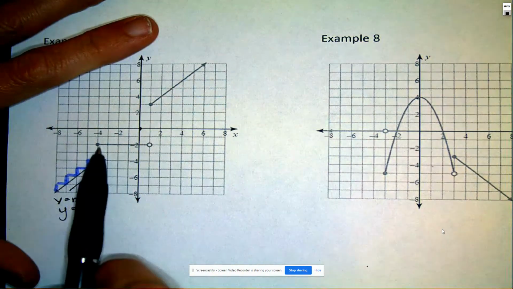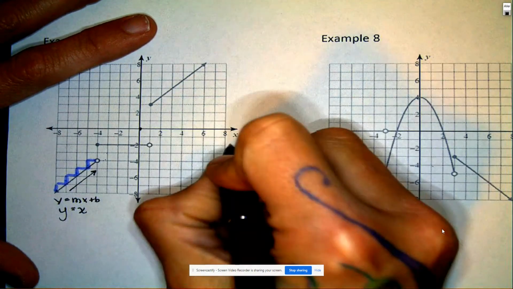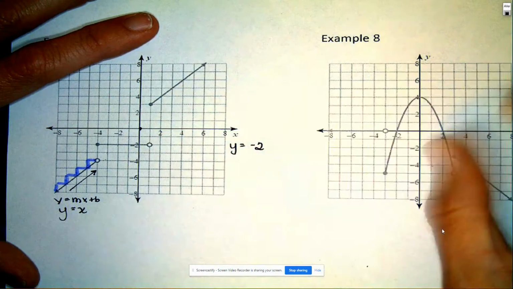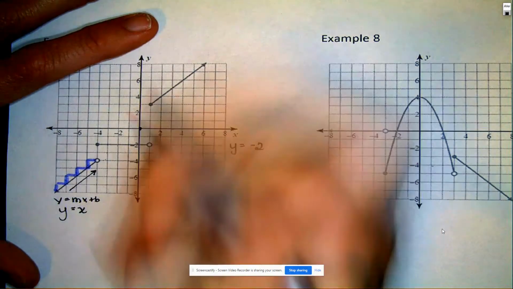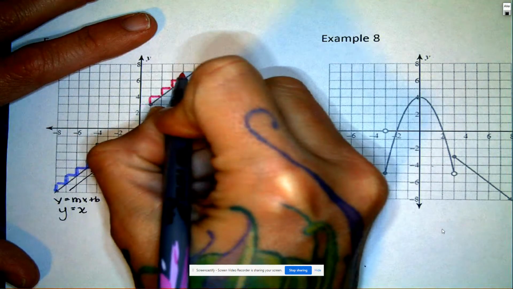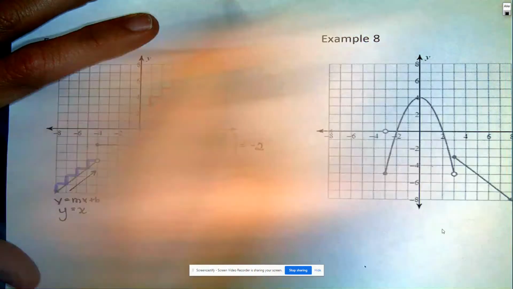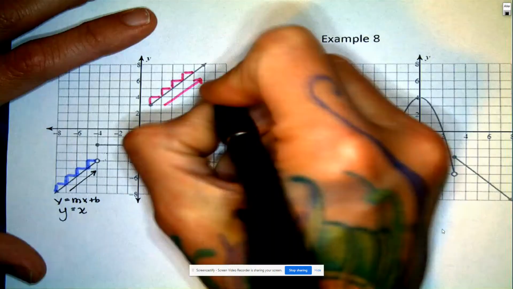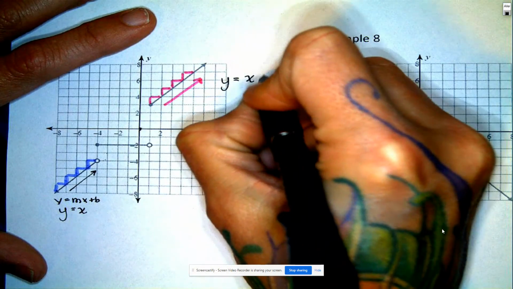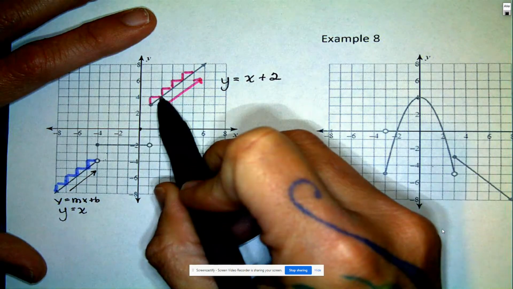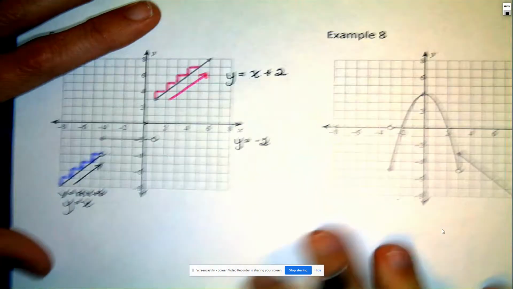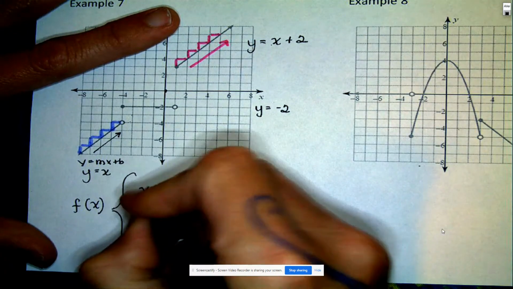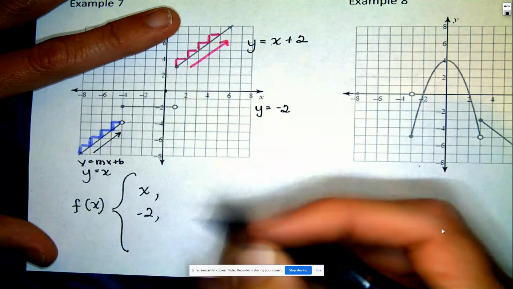And then we have another horizontal line here. So y equals -2. So all horizontal lines are y equals. And then we have another line up here, another piece. And that one's slope again is a 1-to-1, which you can count, rise, run, rise, run, rise, run, rise, run. It's positive, so it's increasing. And if we backtrack, we'll see that it touches the y-axis at 2. So then that's going to be y equals x plus 2, because your slope is 1 over 1. So 1, and then it hits 2. So in function notation for our system, our first is y equals x, y equals -2, and y equals x plus 2.